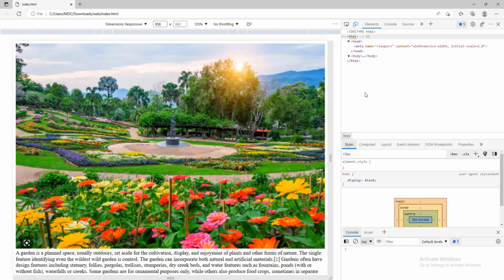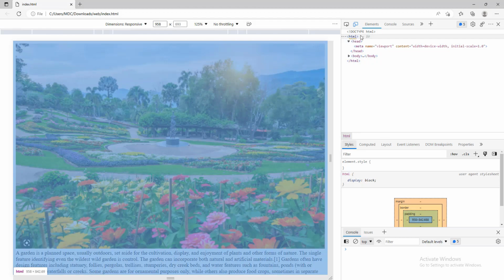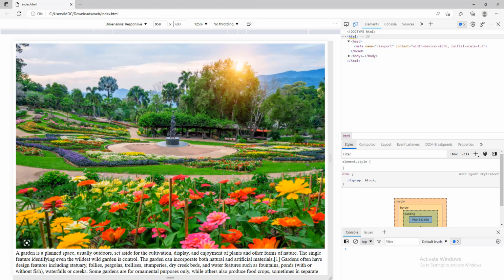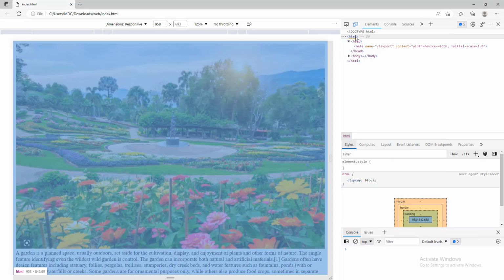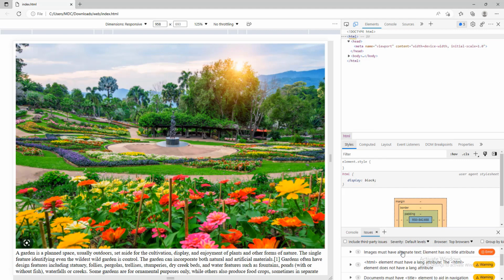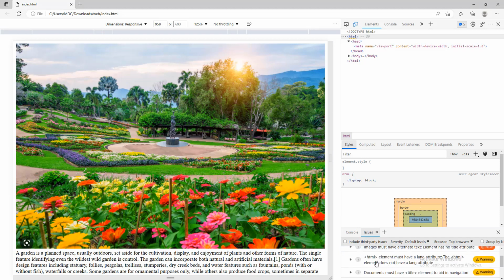This one here in the HTML tag, there's an error because we didn't put a title, and as well as the image, we didn't put an alternative name, or an alt tag. I'm going to read the issues here. Images must have alternate text, we don't have a lang attribute too, and the document must have a title.